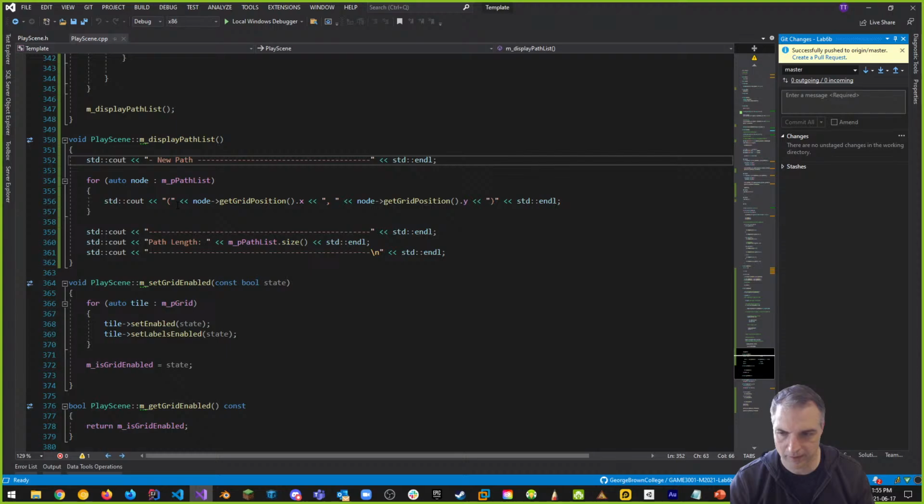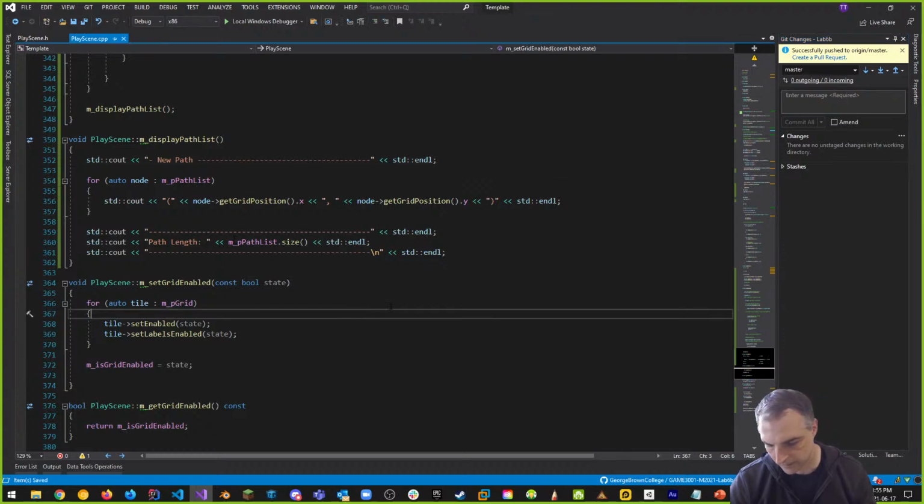Inside here, I can make a cost variable, and then you would just add the full cost of the path. So pretty easy. But you don't have to do it in here. You can make another function that calculates the path length and the path cost. I'm just doing it here in the printout because it's easy.